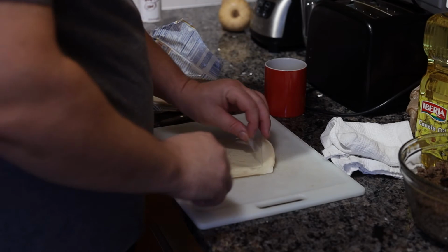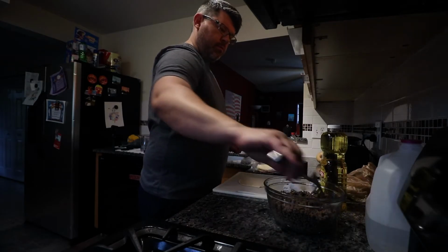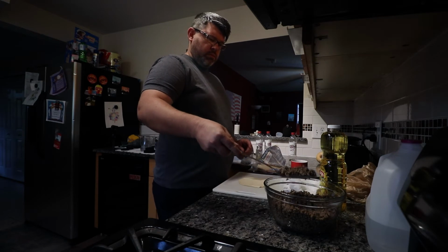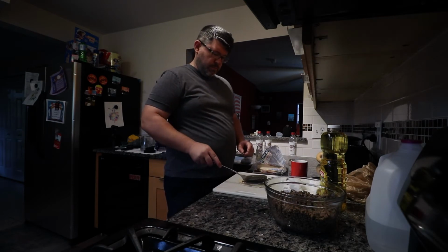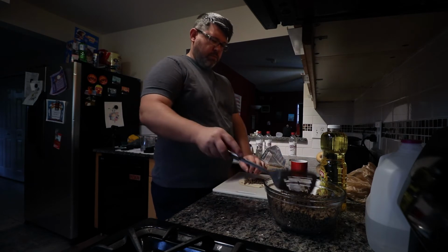So I just put it down. It says you're supposed to put like 2 teaspoons. That doesn't seem like very much. So I just grabbed some meat, threw it in there, folded it in half.